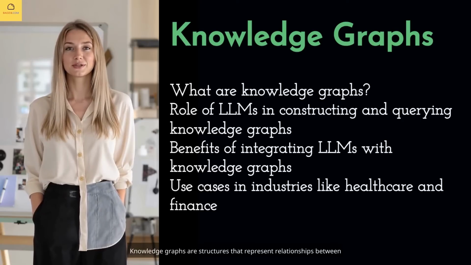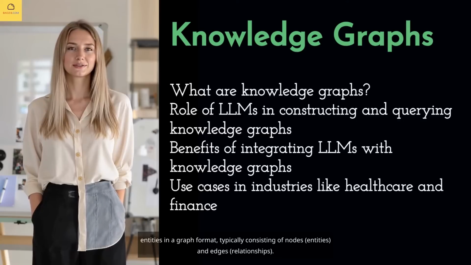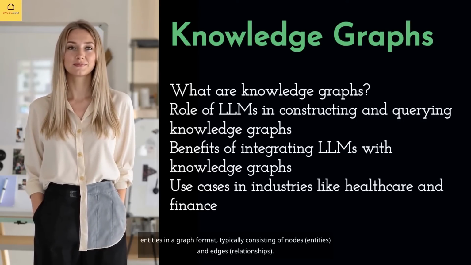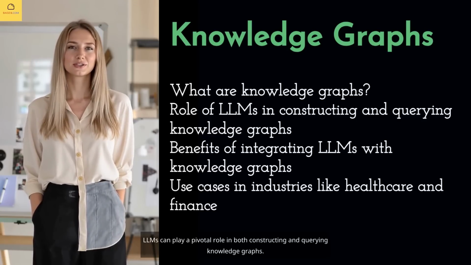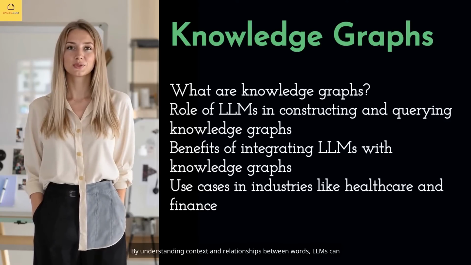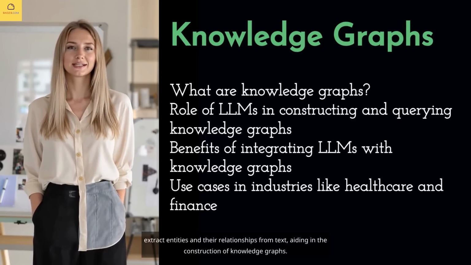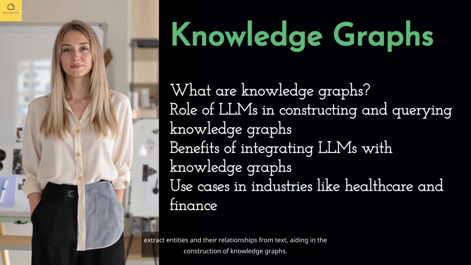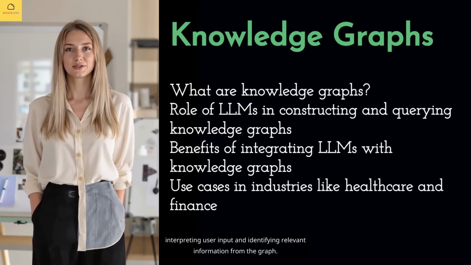Knowledge graphs are structures that represent relationships between entities in a graph format, typically consisting of nodes, entities, and edges, relationships. LLMs can play a pivotal role in both constructing and querying knowledge graphs. By understanding context and relationships between words, LLMs can extract entities and their relationships from text, aiding in the construction of knowledge graphs. Additionally, LLMs can be used to query knowledge graphs, interpreting user input and identifying relevant information from the graph.